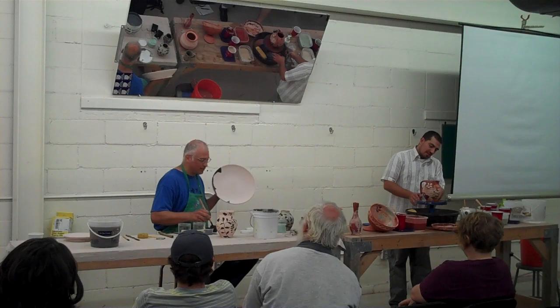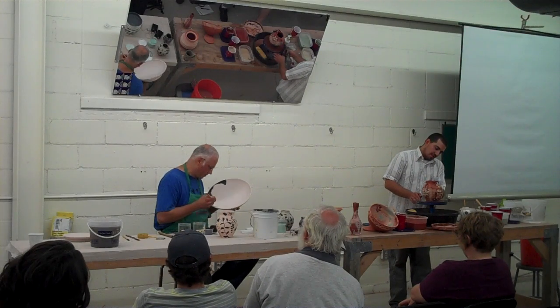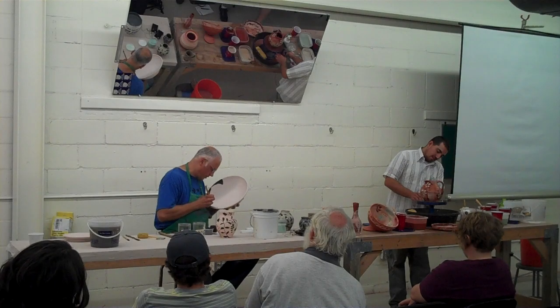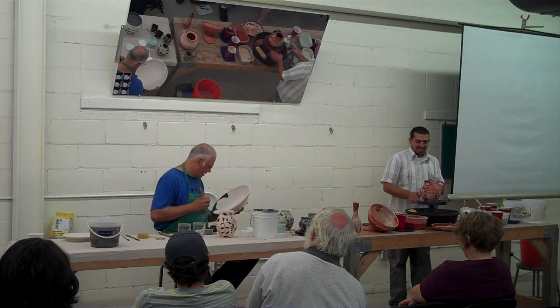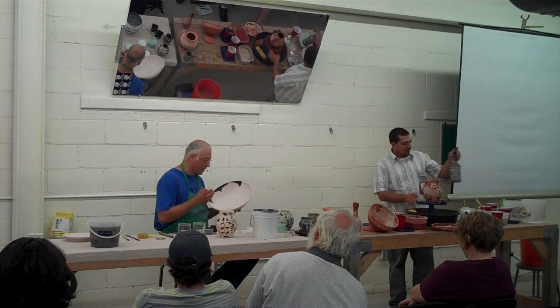Any trouble with these little ridges? Otherwise I'm trying to do a border around this pot. This is kind of a fun thing to do. I appreciate the person who made this pot. I'm trying to get this nice even rhythm going with my brush stroke, and kind of get through that stop.